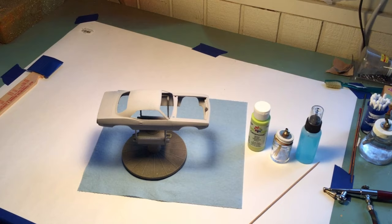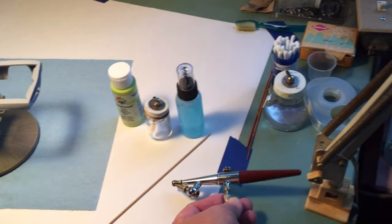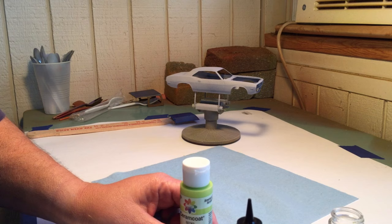First off, I've got all use Ashe H, and this old air compressor didn't have a gauge on it, so I had no idea what pressure I'm shooting at. That thing's close to 40 years old. All right, guys, let's get started.